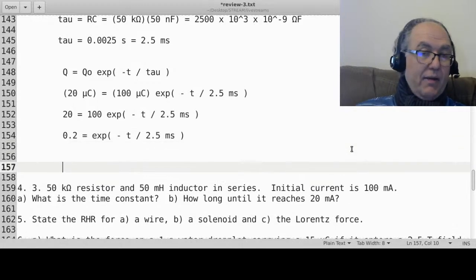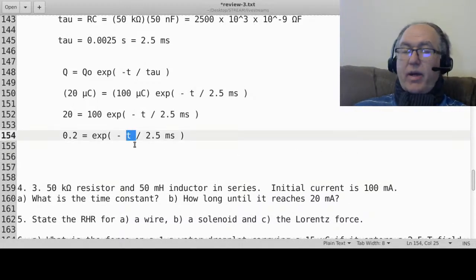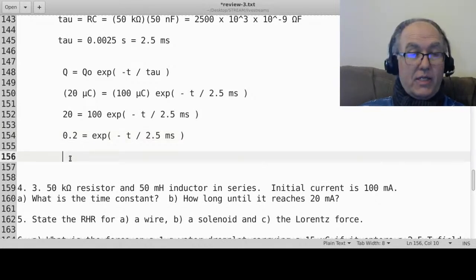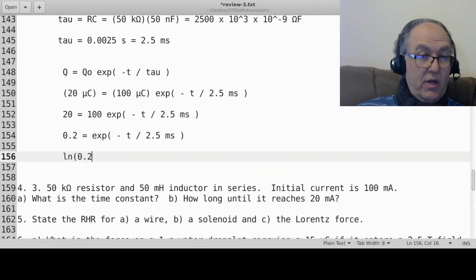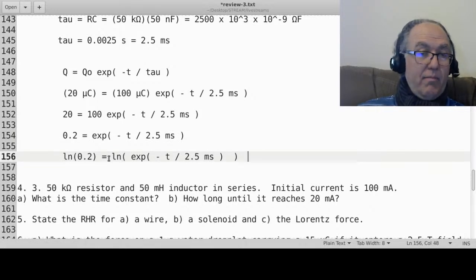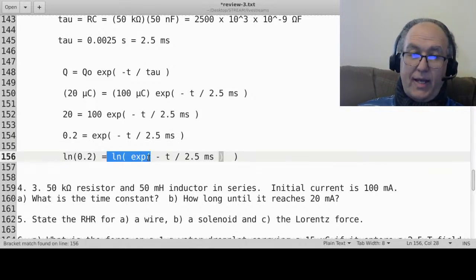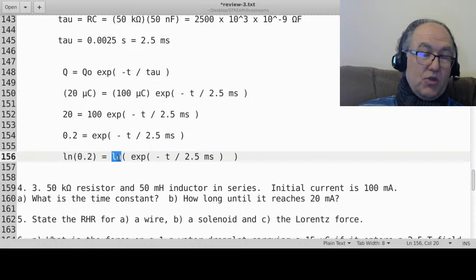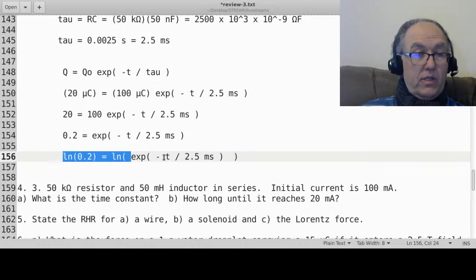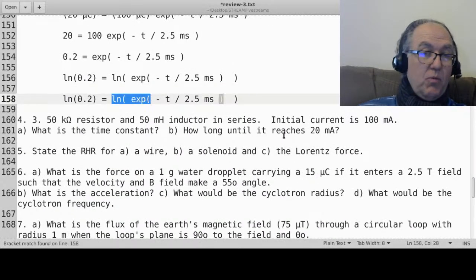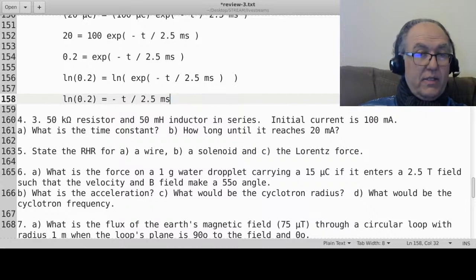And this is usually where students get stuck, because they say, well, I'm trying to solve for t. What do I do? Do I divide out the exponential? How do I do that? Well, you have to use the natural log, because the natural log and the exponential undo one another. So if I take the natural log of one side and the natural log of the other side, you say, well, that made it worse. Not really, because when you have log and exponential side by side like that, if you take a number, exponentiate it, and then natural log it, you get the number back again. So this whole thing just becomes the exponent. They cancel one another out, and you just get this.